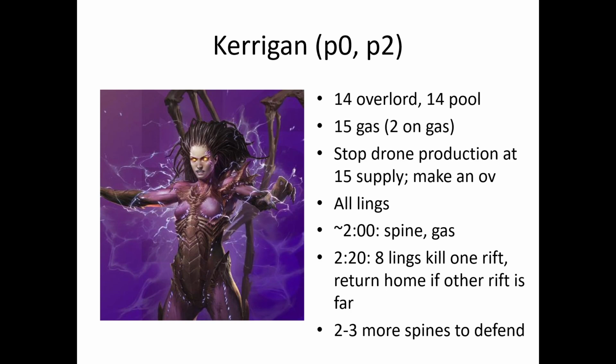For Kerrigan, P0 or P2, you get 14 Overlord, 14 Pool, then 15 gas, just 2 workers. Stop drone production at 15 supply, then make an Overlord. Then you make all lings. At 2 minutes, you make 1 spine and the second gas. And then at 2:20, hopefully your 8 lings are close enough to kill 1 rift.